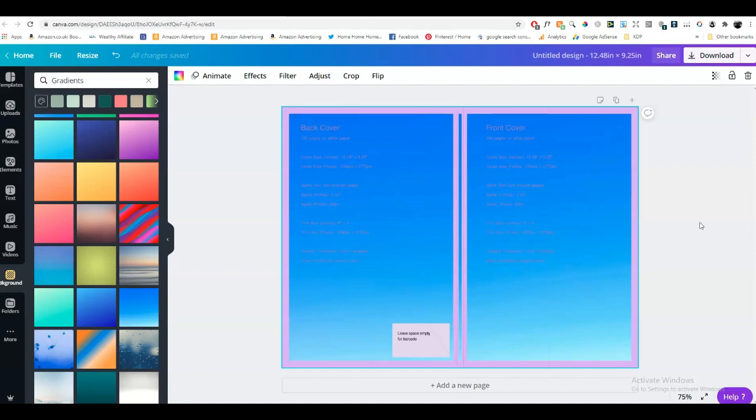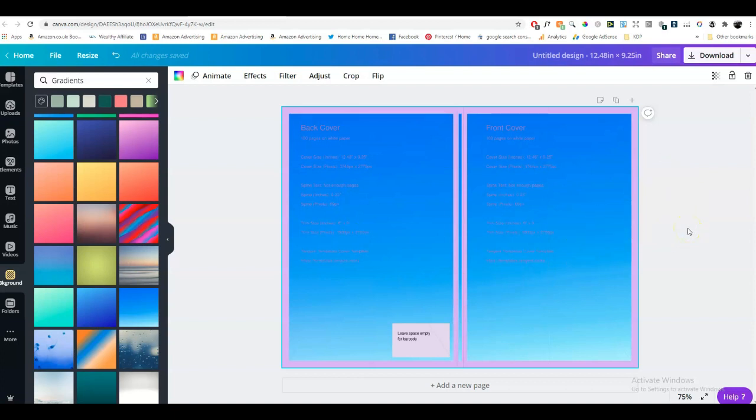But take your time, don't rush it. Take your time and make a really nice cover, and I'm sure if you take your time you can make a much better cover than the one we're going to make now. We're just going to show you quickly the process that I use. So now we've got our background.